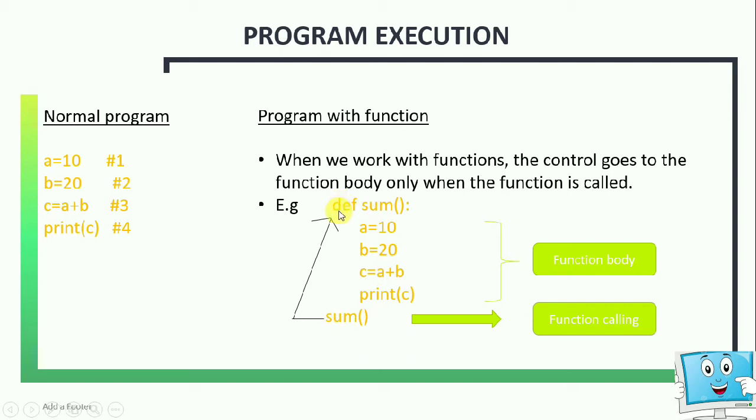Till we write down the function definition and the function body, if we run this program, it will not give us any output. The program will execute only when the calling function is encountered. As soon as the control starts from the calling function, it transfers the control to the definition part of the function and then executes its statements in a sequence.